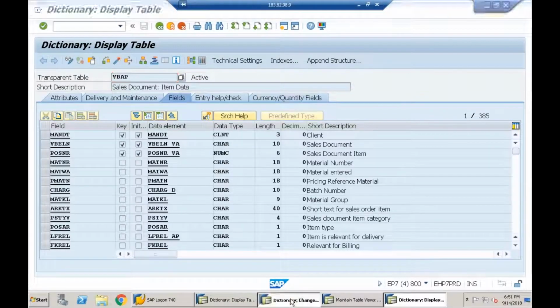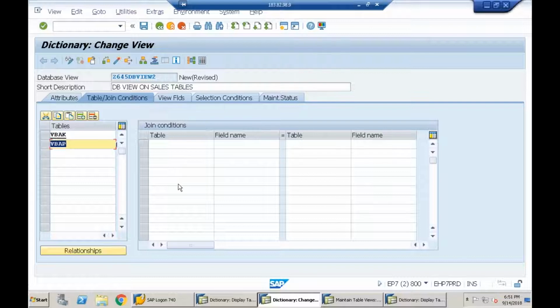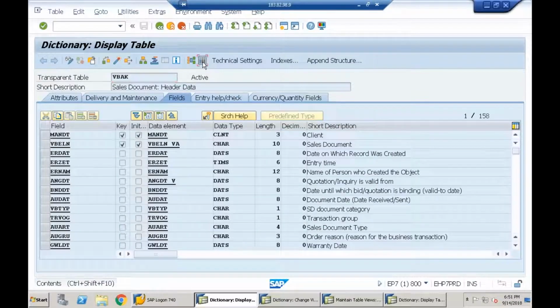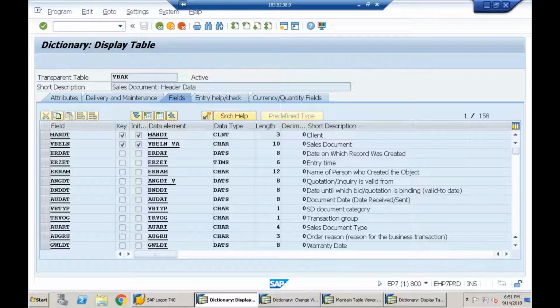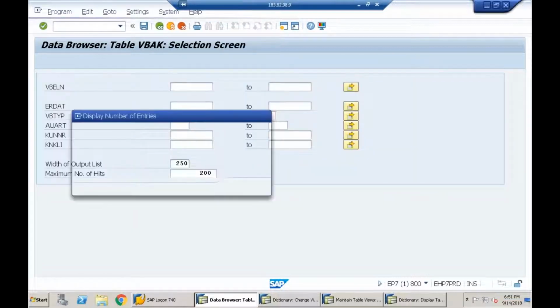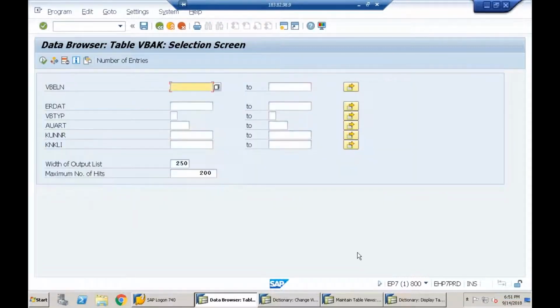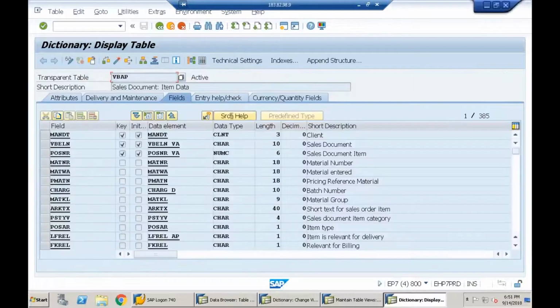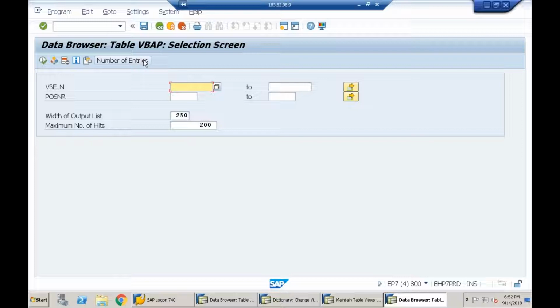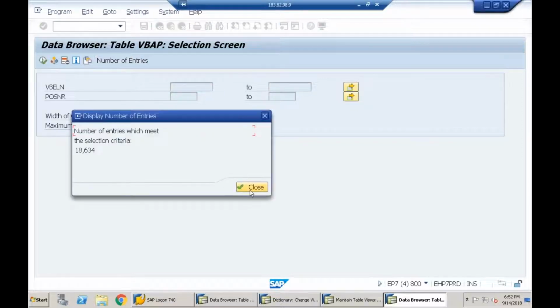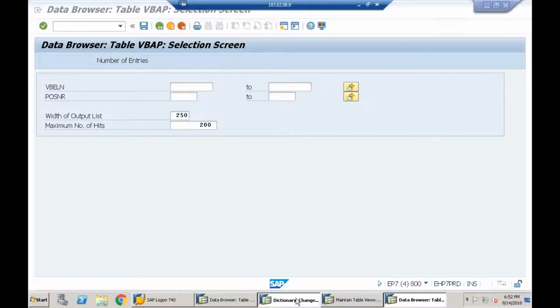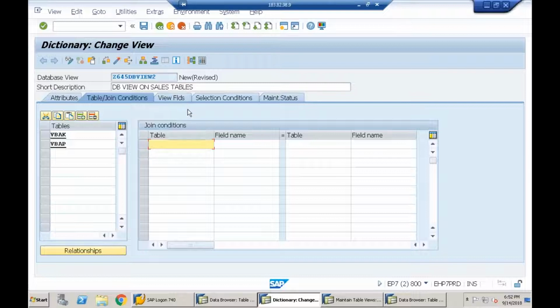Now let me create the database view on these two tables. I am not giving any join condition. VBAK has around 10,000 changed records, and VBAP has some 18,000 changed records. Okay, done. So now I'm not giving the join condition.